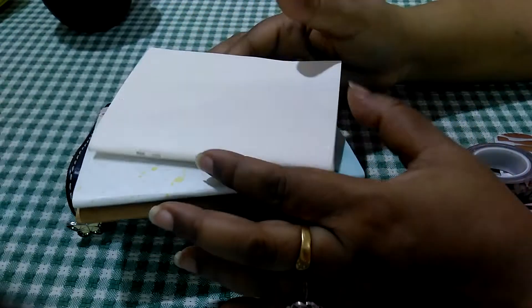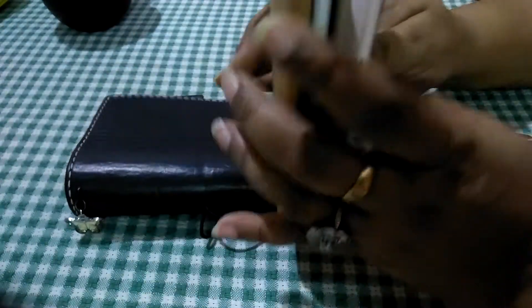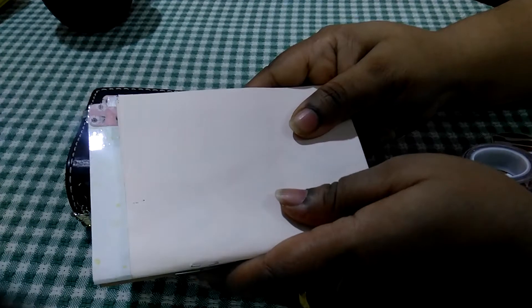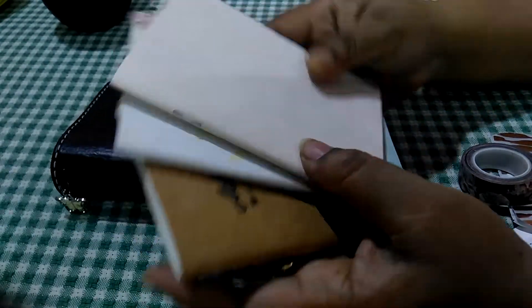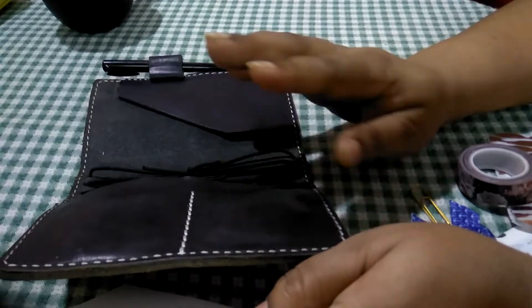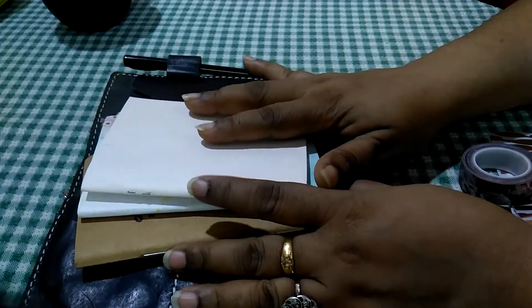After making a traveler's notebook in personal size, you're left with a few scraps of paper. What I've done is stapled those scraps and made them into a tiny notebook — it's a tad smaller than pocket size, but I'm not bothered about that because I like adding things of different heights; it gives a sense of dimension. Though this notebook has four strings, I'm only going to use three inserts because I don't want to make my planner non-functional.